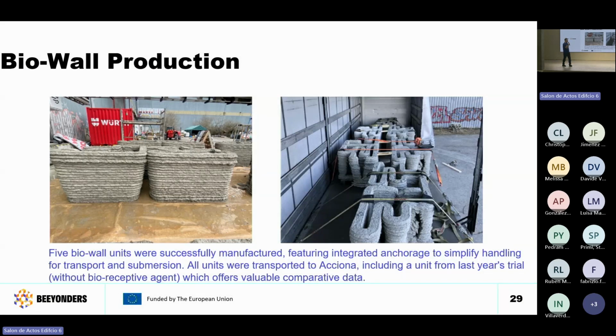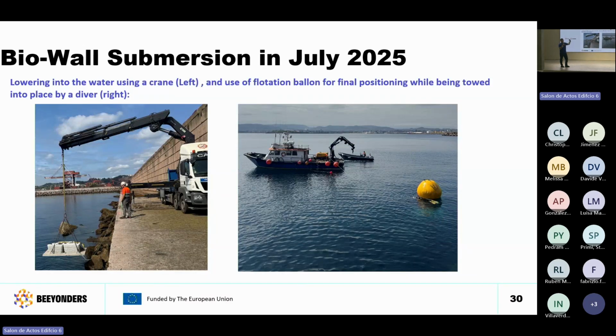5 units were built by Cobalt in Copenhagen, and Holcim has also built different small precast units of the same size, but with normal concrete, to have a reference and to make comparison underwater. So 5 normal standard concrete units that we are using in the benchmark and the 3D ones that we immersed. And all these came to Gijón, Spain, with a truck. So finally we got authorization to make the immersion. That was quite a challenging part of the job, but we did it.